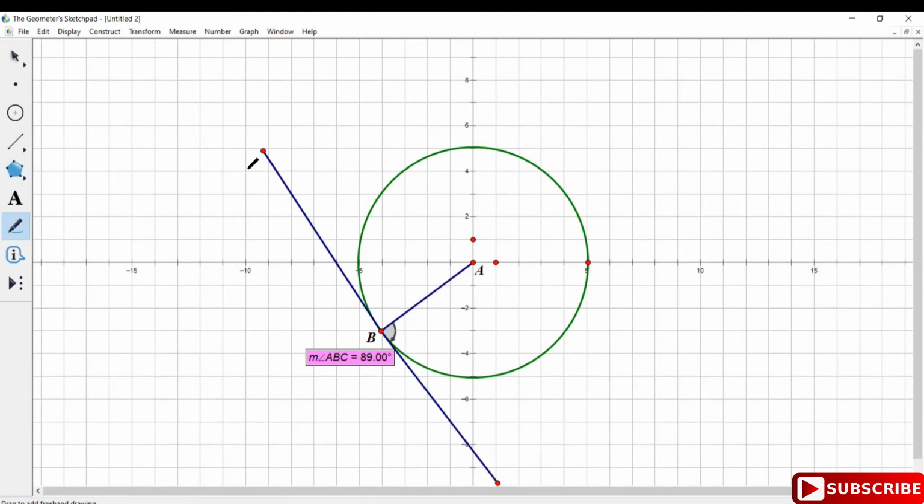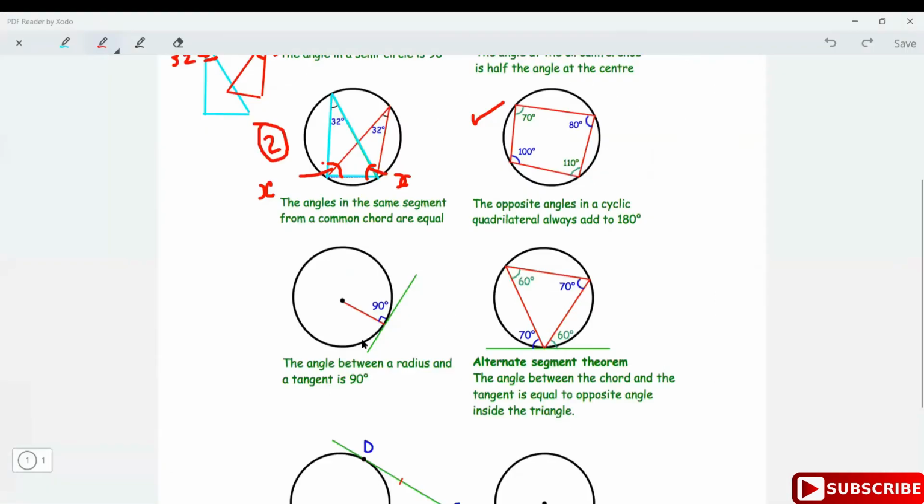That's because the angle between the tangent, this is a tangent T, and this line, they call this line the normal. Any line that connects the point of tangency to the radius is known as the normal. And the normal is perpendicular to the tangent, so the angle between the tangent and the normal is 90 degrees. Cool. Everybody normally knows this theorem.